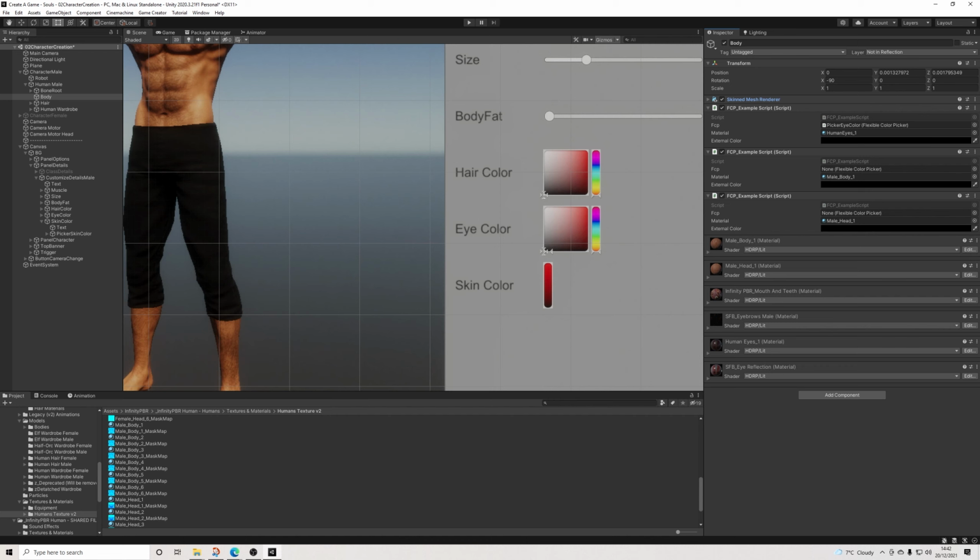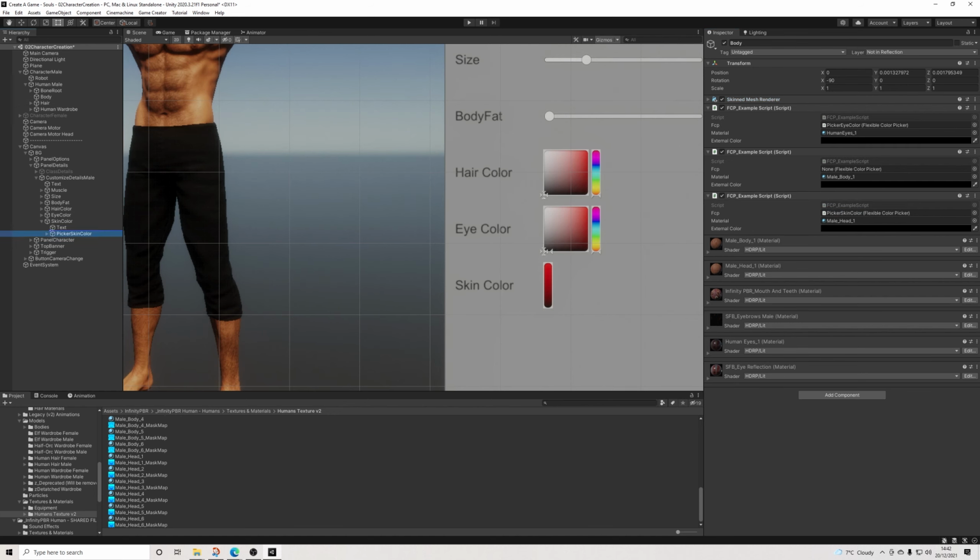And the reason there's so many of them here is because these are all different skin tones. So if you do want to have just presets, which will be more accurate, I will admit that, in this case, at least, I wouldn't do that for everything else. I do like the freedom of having complete control. For skin color, it just makes less sense. However, it's up to you. But yeah, you can just do presets and just do a material change. And that's it. So we're just going to reference the color picker.